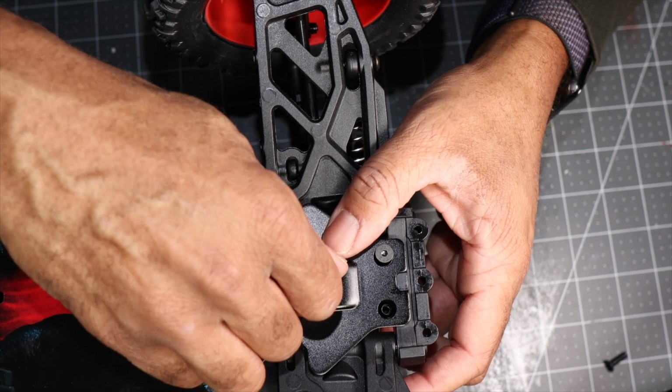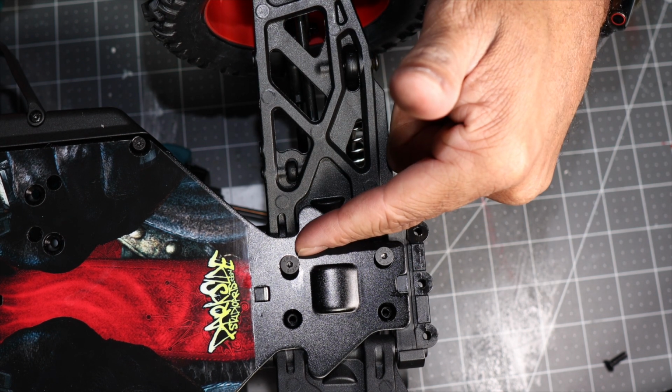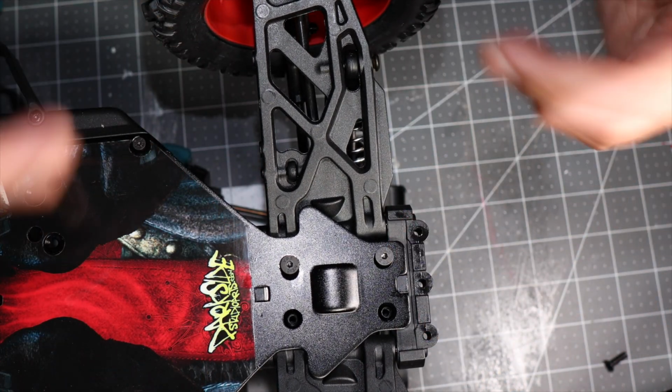Let me get that in there. There we go. So you have the shorter facing the rear, the larger behind it. That's just a note to remember once we reinstall the new bumper to the body. So let's move on.